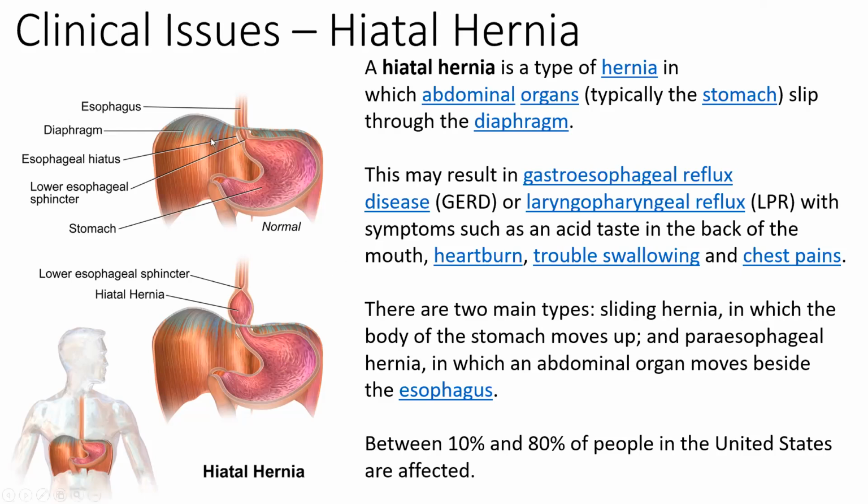As we see here, here's a normal esophagus. There's the opening for the esophagus in the diaphragm. We have a tear in the diaphragm itself, and part of the stomach protrudes through. And it's not unusual. Many people have hiatal hernias and aren't aware of it. Say at some point, maybe 80% of the population have hiatal hernias.